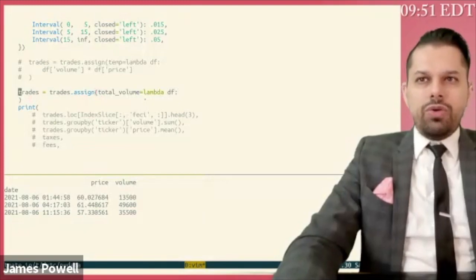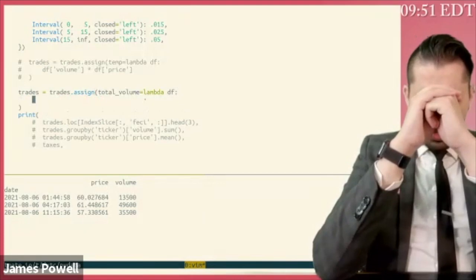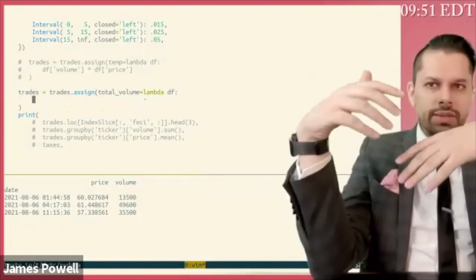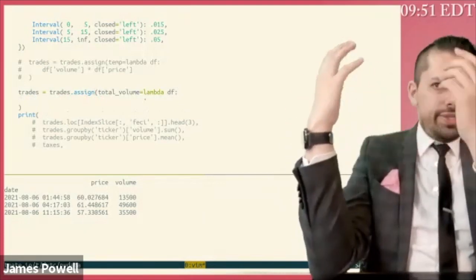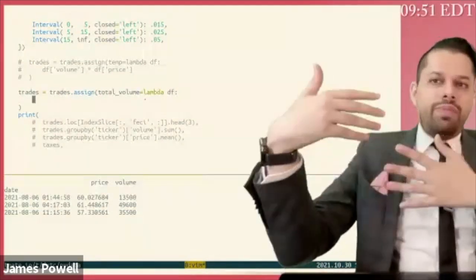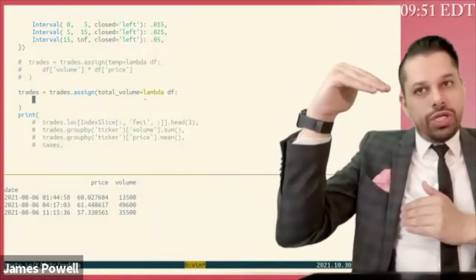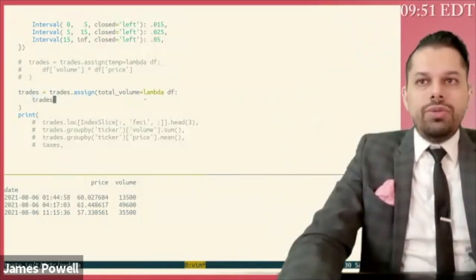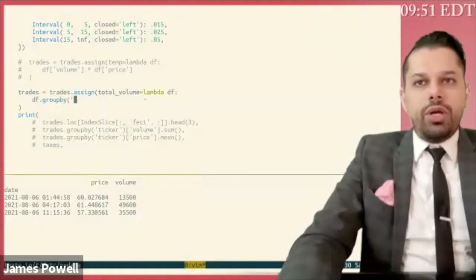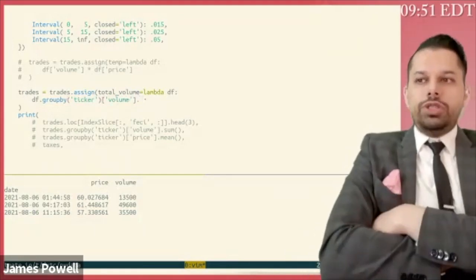But when we compute the total volume, we want to make sure that we only look at this one ticker at a time. Because if we don't group up these tickers in some fashion, we're going to get some very weird results where the positions are going to intermingle. And because our indexing is clearly about the date, but there's also this partitioning of this data set, we're going to take this data frame and group by the ticker. We're going to grab the volume column, and we're going to perform an operation.